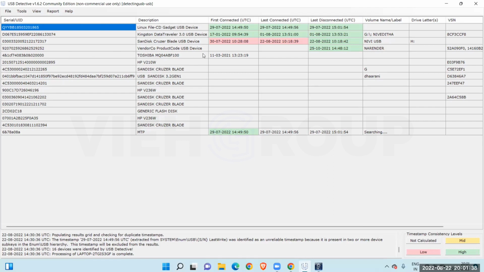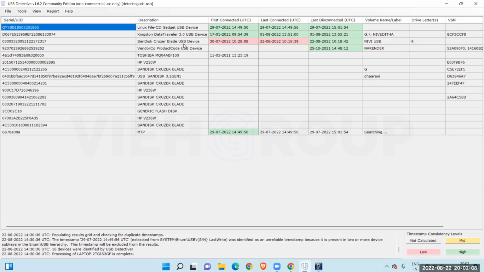Here you can see this green and red color. At the bottom right, you can see the timestamp consistency levels. The color indicates low, high, and mid timestamps. Like this is the low consistency of the timestamp, and this is high.